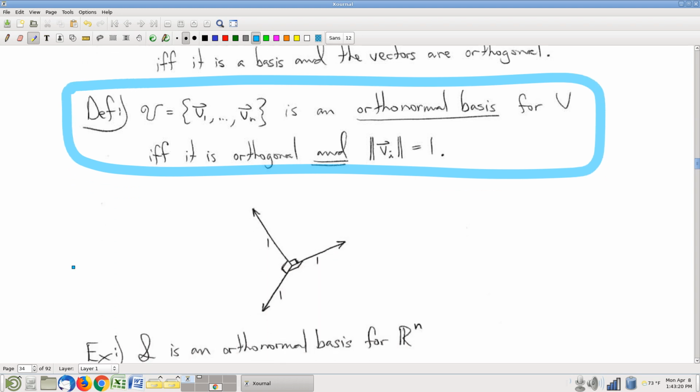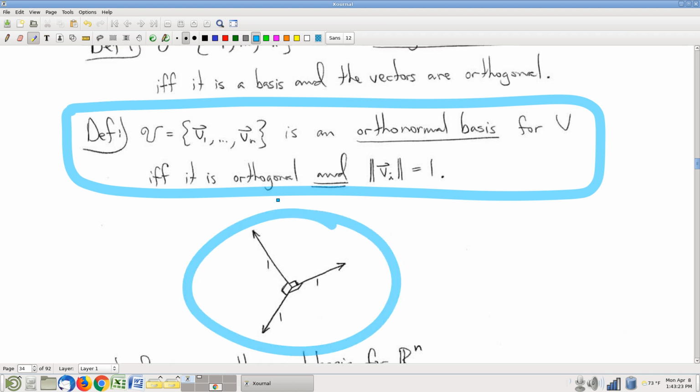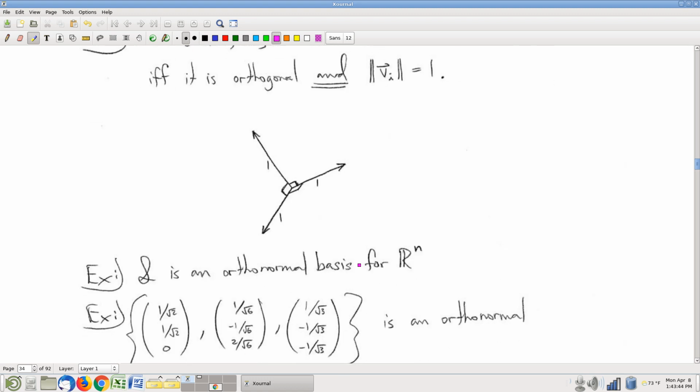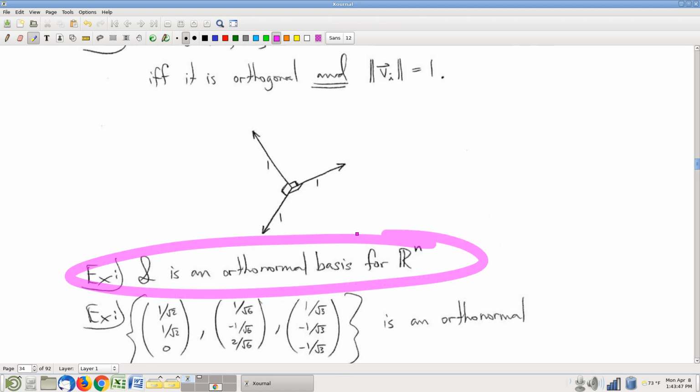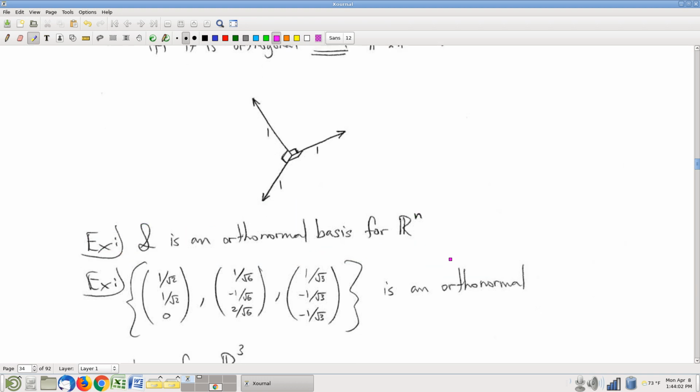So first, a picture. That's a picture of what an orthonormal basis looks like. Again, the orthogonality refers to the fact that pairwise these are all orthogonal. And the normality refers to the fact that these magnitudes are all 1. Okay, couple of examples. The standard basis, easily checked, is an orthonormal basis for Rn. Easy exercise, not at all hard to persuade yourself. Pick any two of those vectors, they're clearly orthogonal. Pick any one of those vectors, the magnitude is clearly 1. Super easy example.